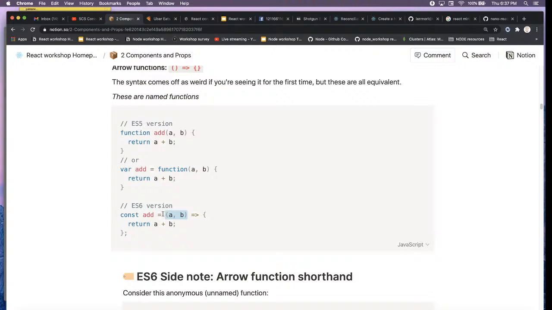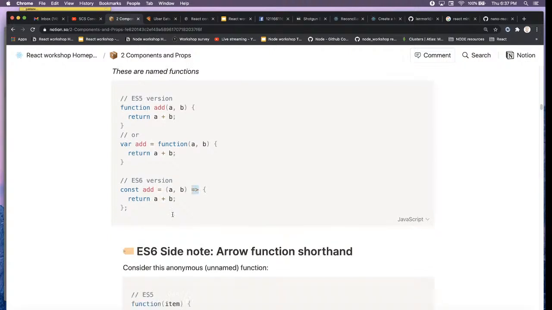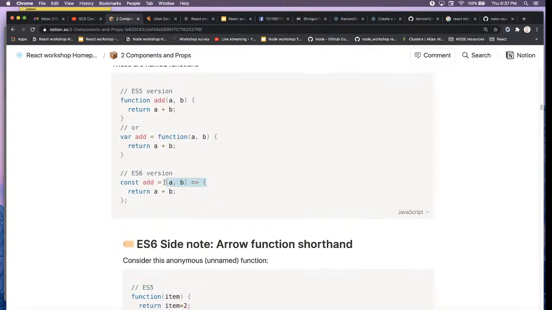So you lose the function keyword, and in between the parameters and the block, you put an arrow, which is just an equals and greater than sign. And that's it. It looks strange, but you can kind of convert it in your head. You remove the function keyword, you add something in between, and that's it.